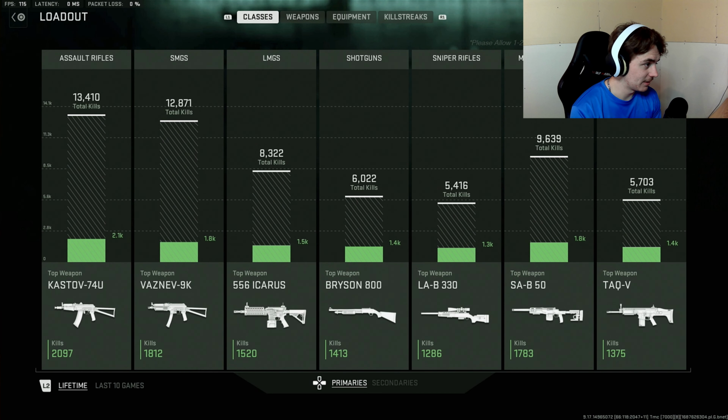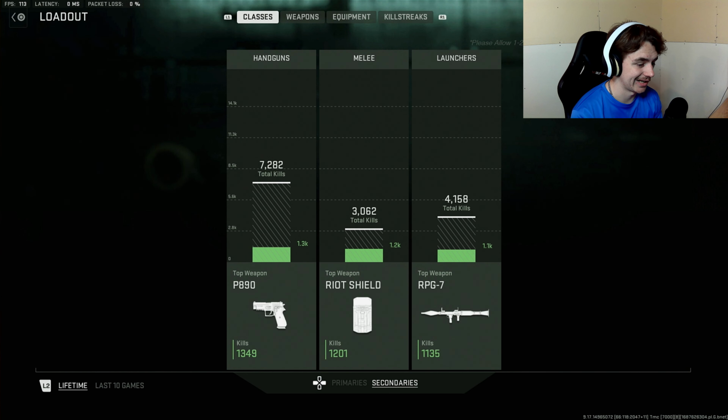Yeah, so we'll look at the weapons here. For assault rifles, I have over 13,000 kills. For SMGs, I have over 12,000. You guys can see all the numbers here, right? We'll also look at the secondaries. For melee, that's just the knife and the riot shield. I have used the other melee weapons a bit, but not that much.